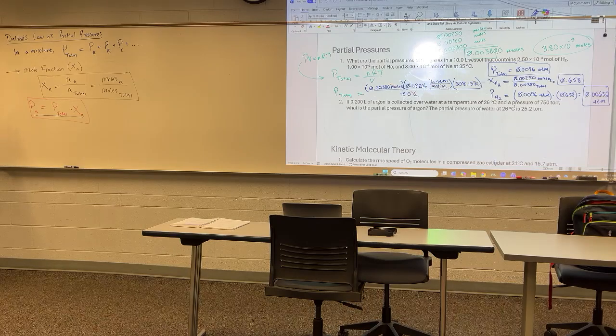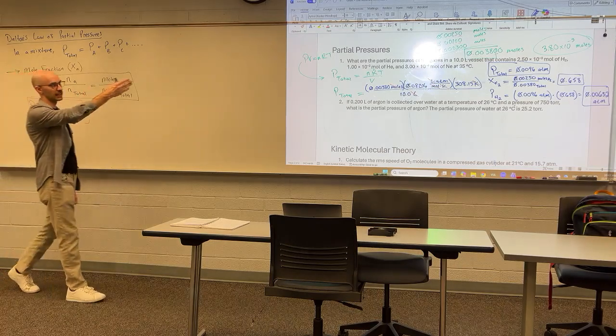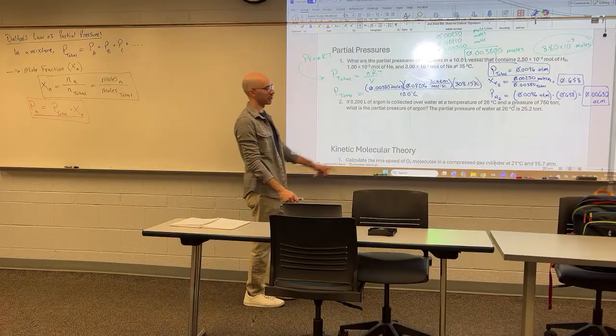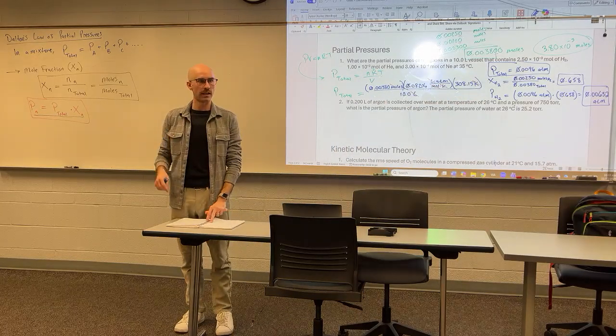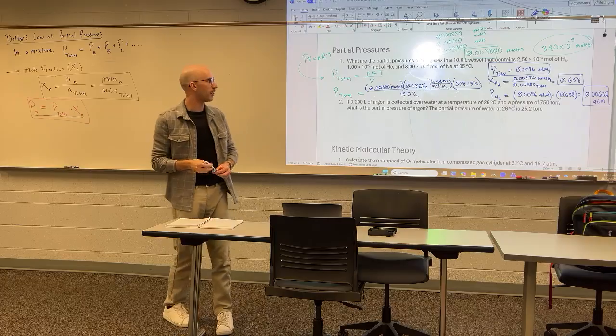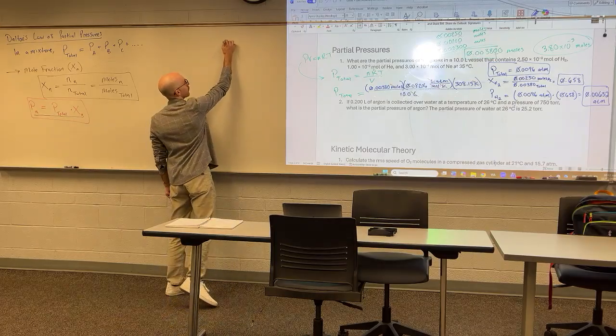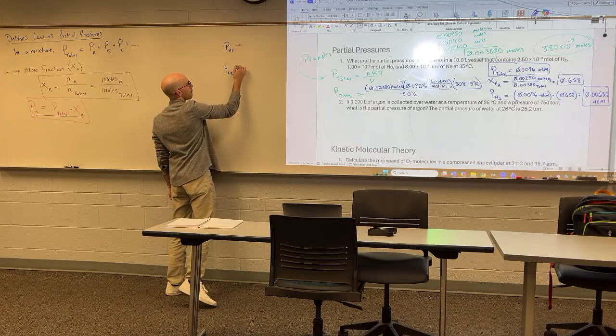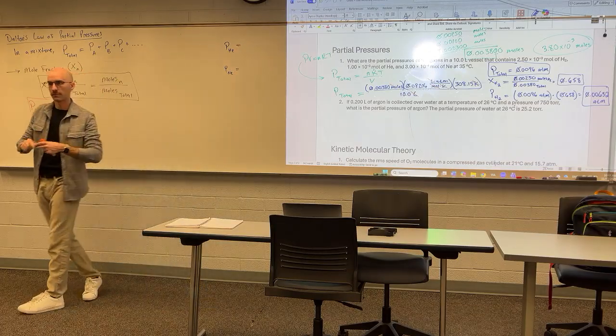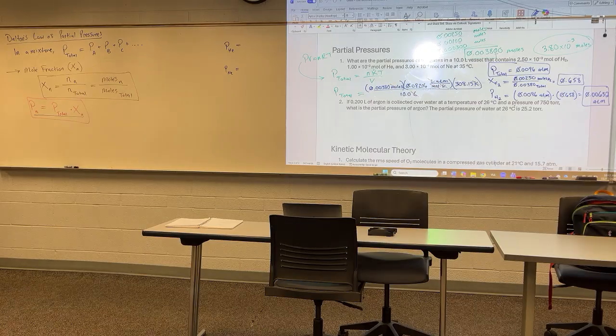You know how to solve for the total pressure given a constituent of moles, and you know how to solve for the partial pressure. Why don't you guys take a couple more minutes and solve for the partial pressure of H2, I'm sorry, the partial pressure of helium and the partial pressure of neon. I'm happy to answer questions if you're confused about this calculation.